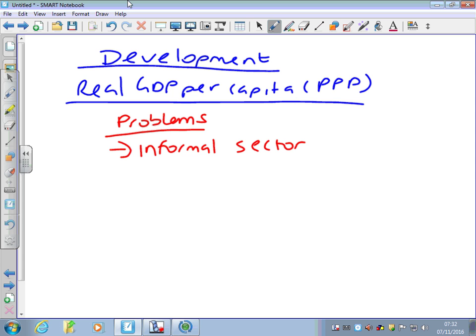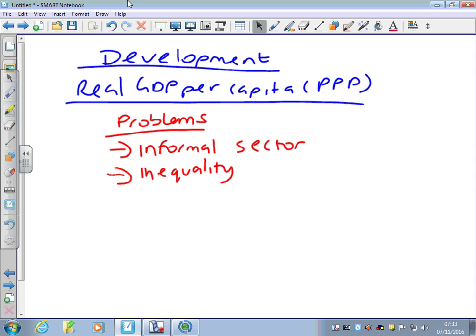Another big problem when it comes to measuring development through real GDP per capita is inequality. An economy with high inequality, for example, would make a real average wage almost irrelevant. It holds no resemblance to what's happening in the lives of many people on the streets. Further to that, you've got regional differences. Even in a country like Britain, an average wage doesn't always show what's happening in poor regions across the economy. In the north of England, for example, with lots of deindustrialisation, the average wage will be lower than the average for the economy.